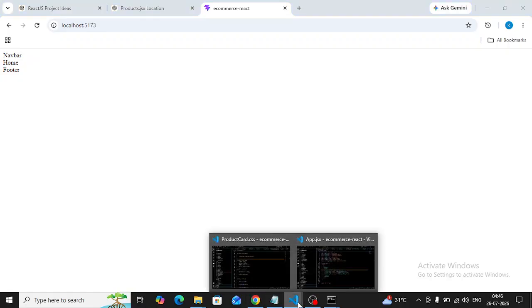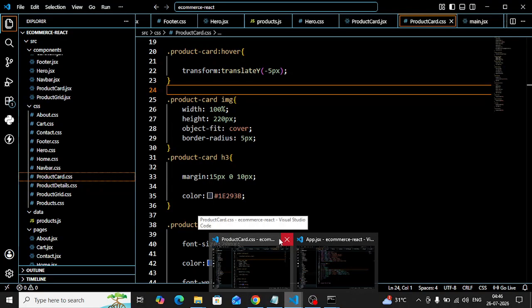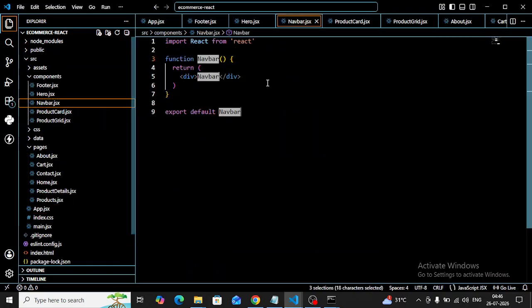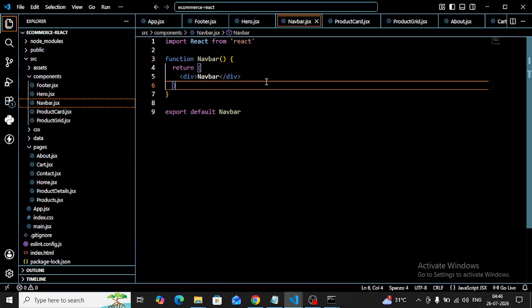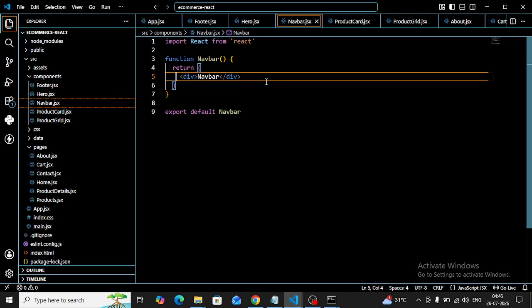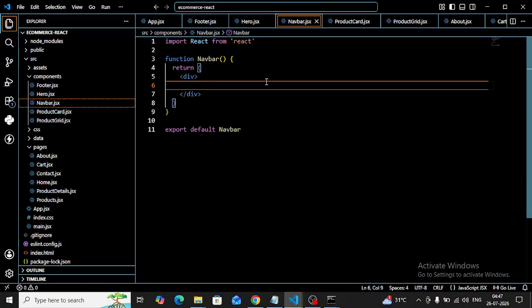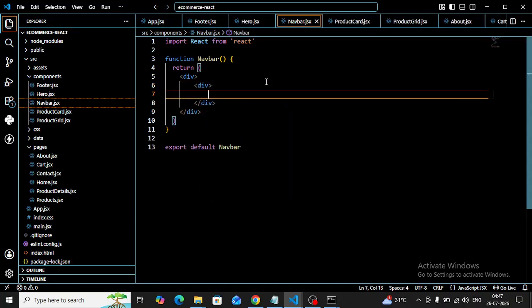Okay, so now we will type the individual files. So go to the Navbar component, start coding here. So at the top, use the header. Say Shop Easy.